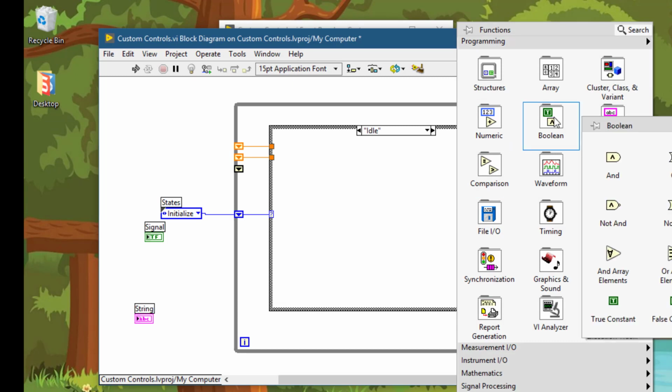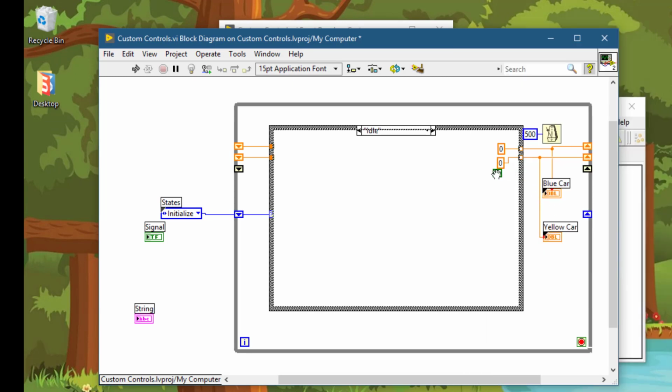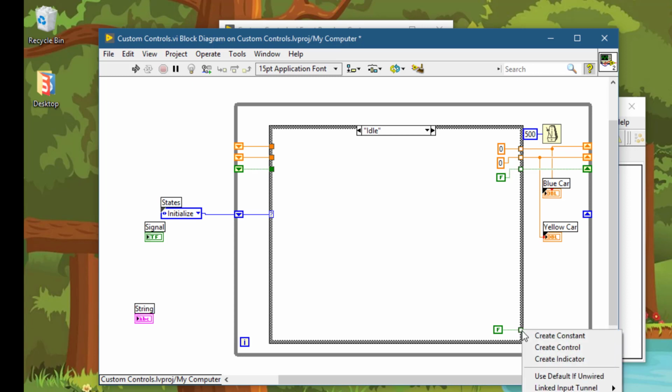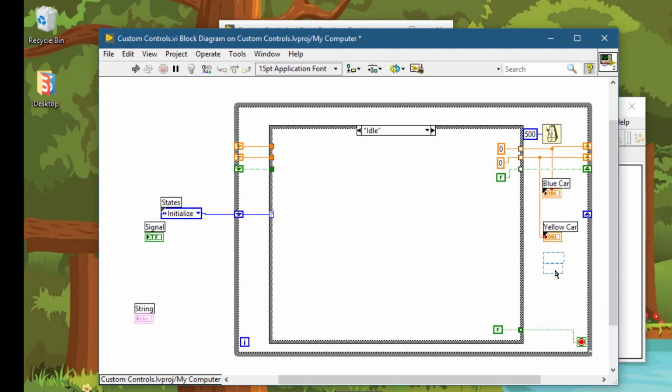Next one we will initialize as false. And also we will not be closing this loop in this case, and the rest of the cases will also use false unless we specify which one we want to close the loop.